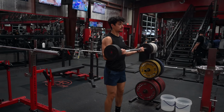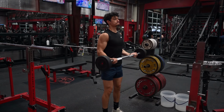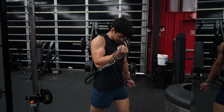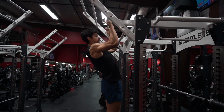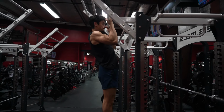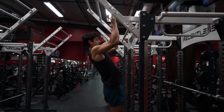When it comes to these exercises, again, you do want to add variety. So you want to do bilateral exercises, some unilateral exercises, some cable, some free weights, and also play around with grip width. And just like all other muscles, you do want to add in some compound exercises, with my favorite being a chin up, where I'm more focused on curling myself up to the bar rather than pulling myself up. The reason why I like to add in compound exercises occasionally is because it allows me to load up the muscle far more than if I'm doing isolation exercises.